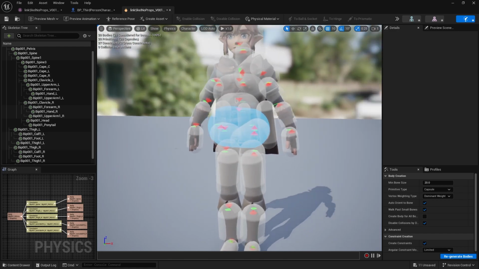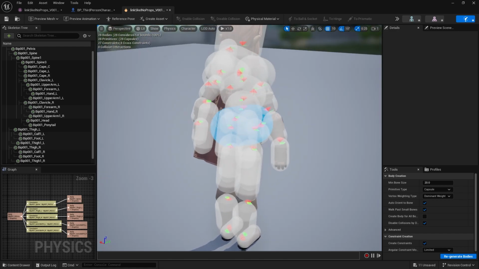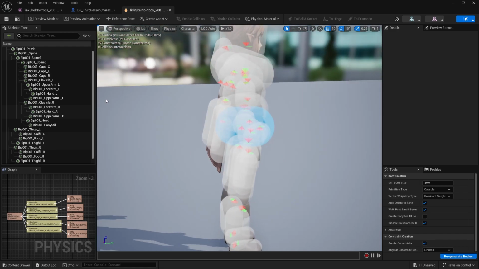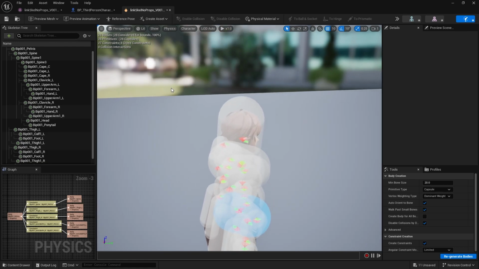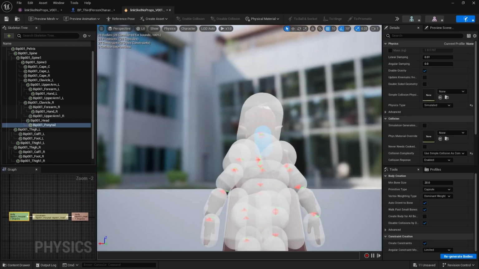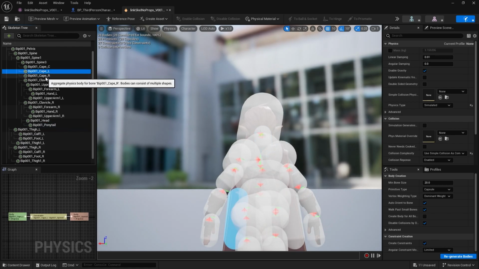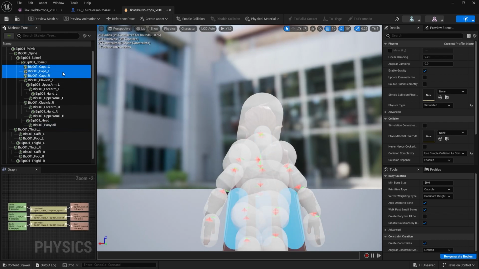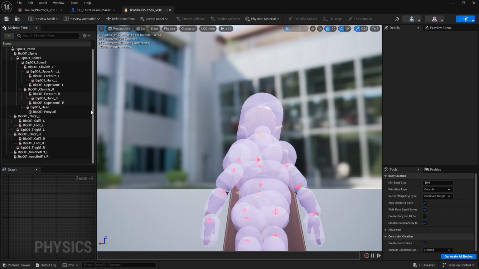I don't think this setup is particularly good for a lot of reasons. So, one of the things we need to do is first, I'm going to delete all of these cape colliders because I don't think that they're set up very well. Right now, we're looking at just the colliders.